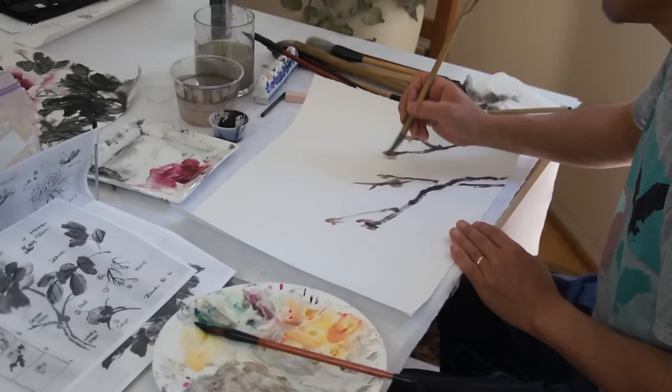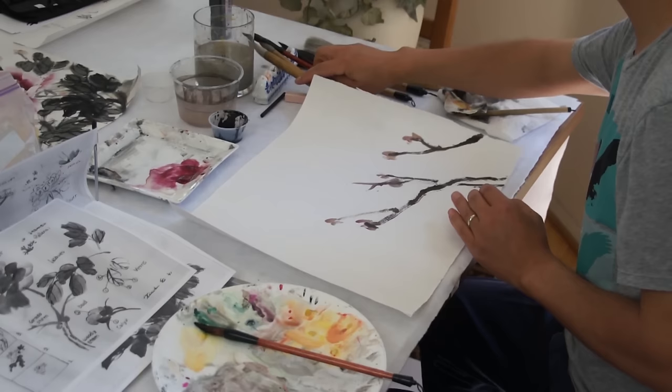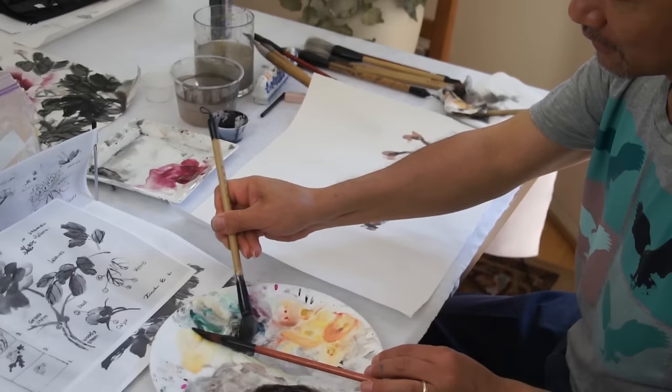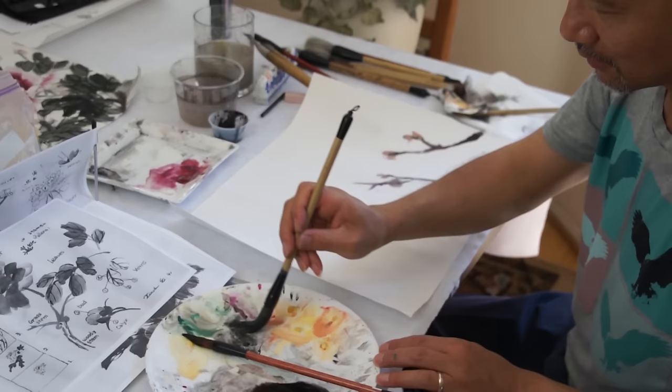So now I'm going to do the leaf, I think. So you can do the leaves before the flowers. Here I use this silver wash brush. Just use this leftover leaf. A little, I have some indigo here. Indigo ink to do the leaves. Some wood.